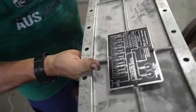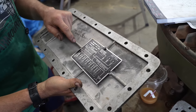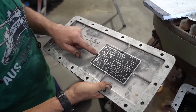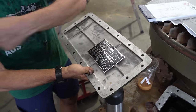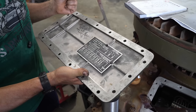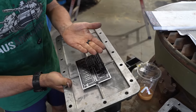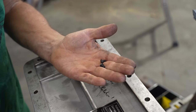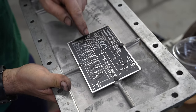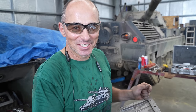So yeah, congratulations to the valued viewer that actually picked that there were two missing screws from this plate which belongs to the Leopard's transmission. So I don't know what happened to the two screws. I'm going to kick this into the long grass and worry about this later, but I've got myself some screws. I'll put some Loctite on it, stick it in and make sure the others are tight, and she'll be sweet.